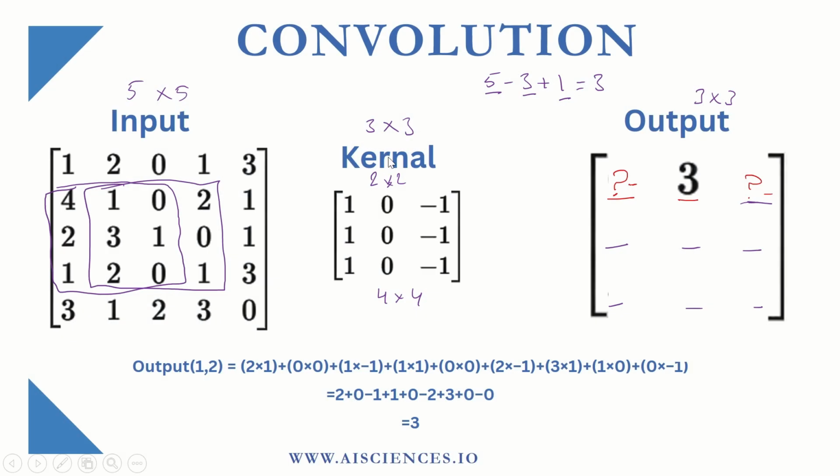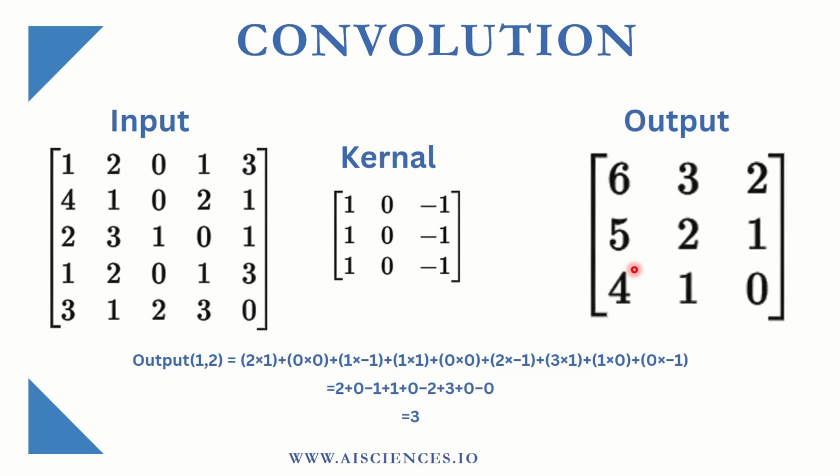All right, so I hope you guys are able to solve this problem. You guys are able to write the missing values over here. If not, here is the solution. You can match this output with your solution. You simply had to take the dot product of kernel with the convoluted window of input image or input array.